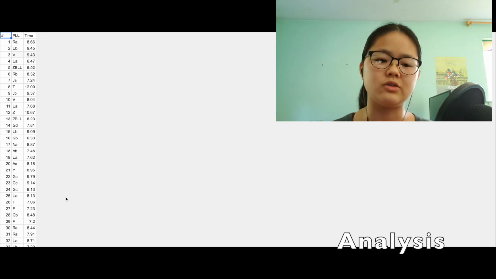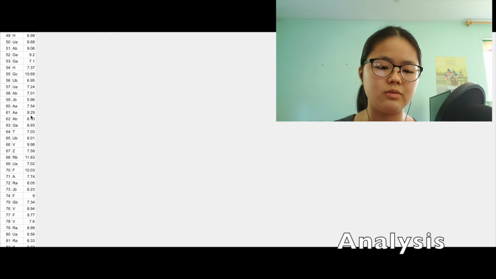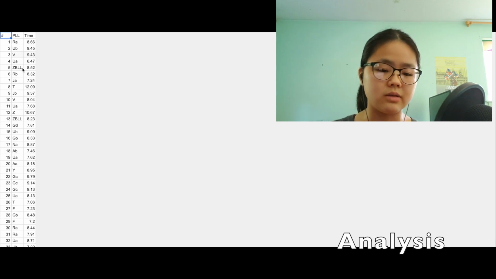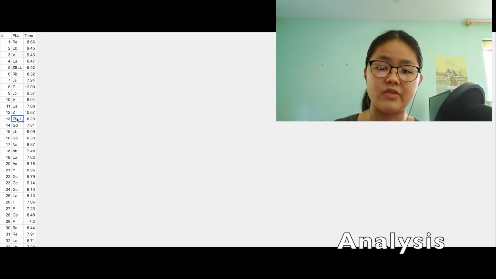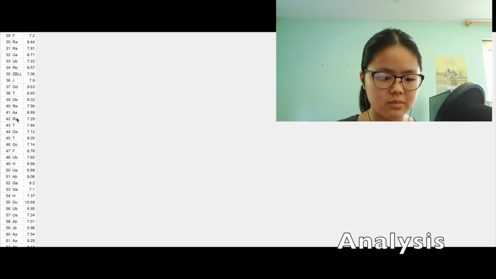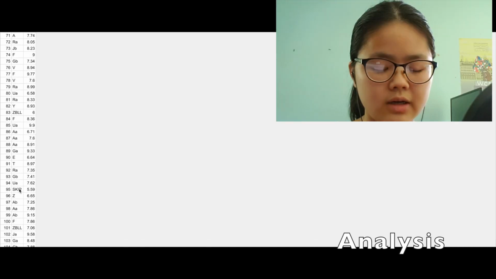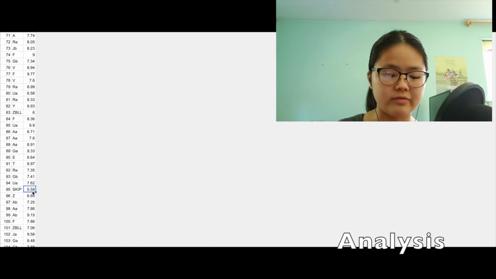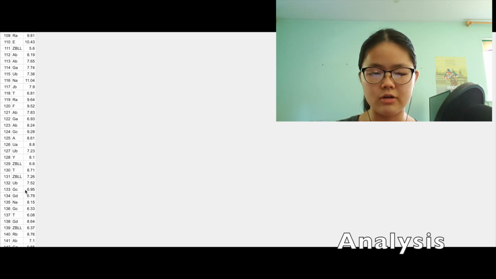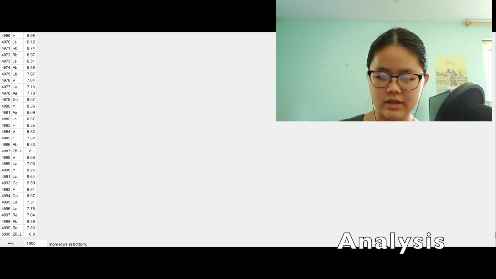So on screen here, you'll see the raw data that I inputted where the solves are numbered. I write down the PLL I got. You'll see some of these I'll write down if I got a ZBLL. And let's see if there's a skip somewhere on here. Like here, I got a skip. That was a pretty good solve, I guess, 5.59. And I'll just notate that for all 5,000 solves. And if I take you all the way down, you'll see there are 5,000 solves on this page.